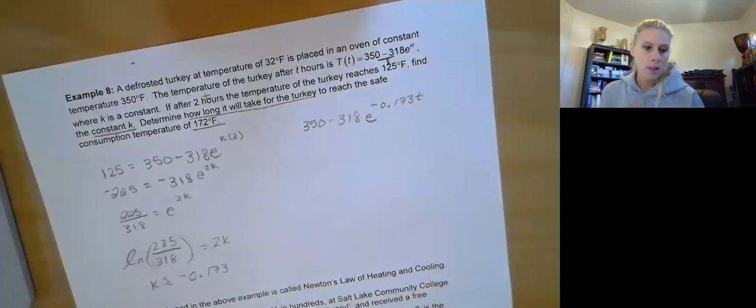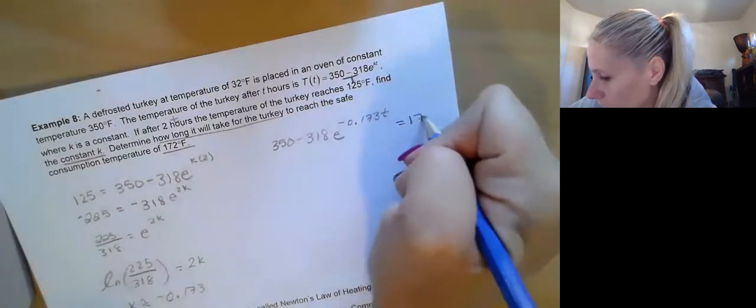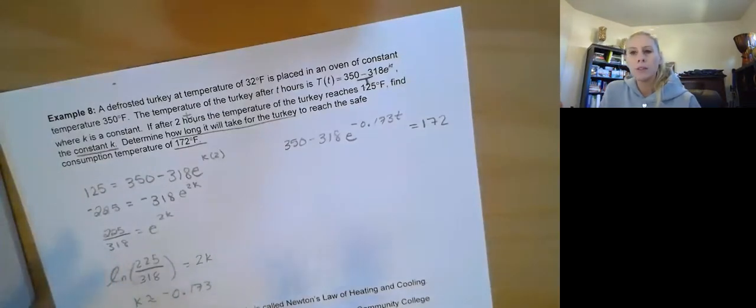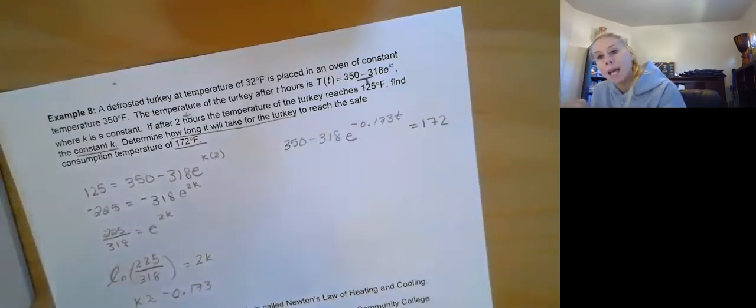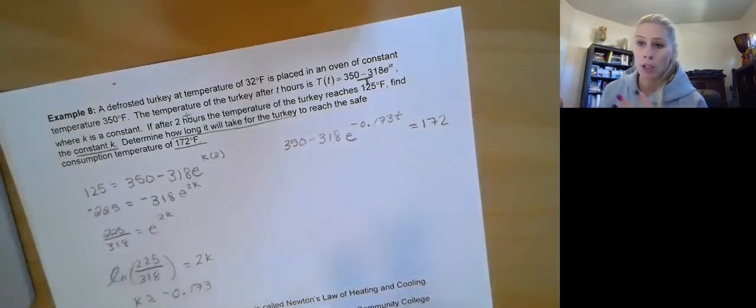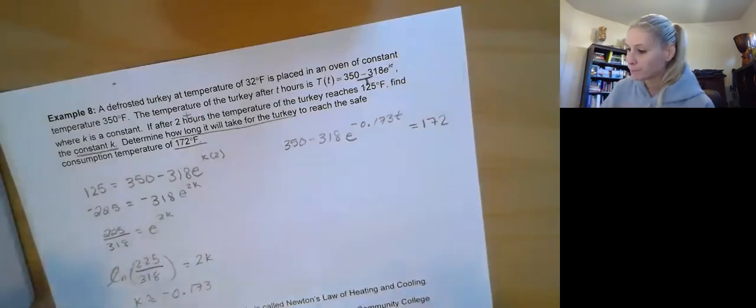Okay. So what did we want our turkey temperature to be, guys? We wanted our turkey temperature to be 172. We're going to figure out how long it takes to do that. Guys, did you understand that this is where they come up with all the recipes where people are like, well, let's set it at this temperature for this long to get the perfect match. Now, of course, those of you who cook know that as you get closer to that recommended time, you always look at your oven and make sure everything's just the way you want it, okay?